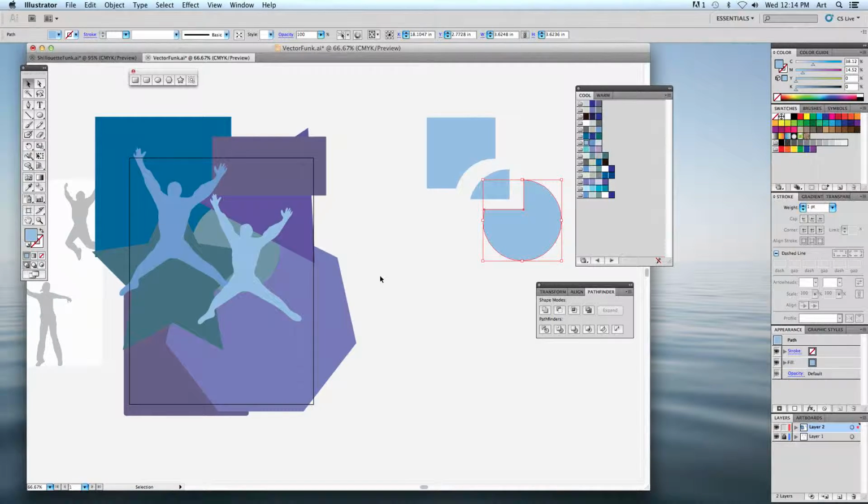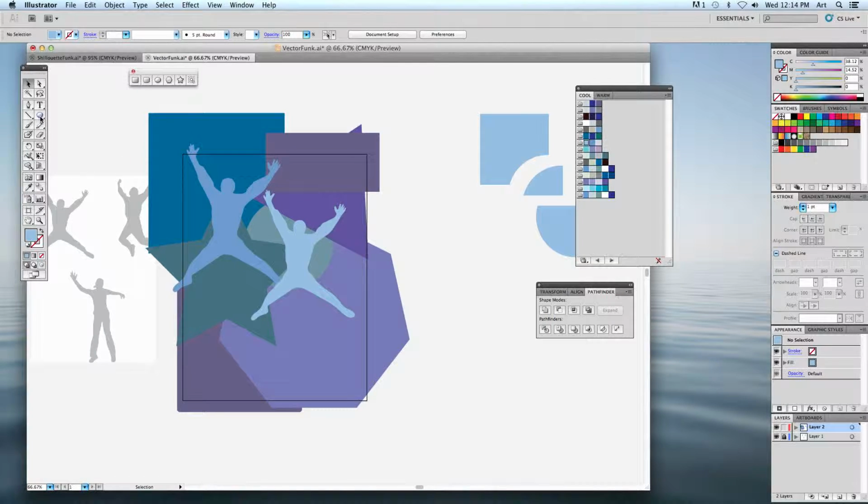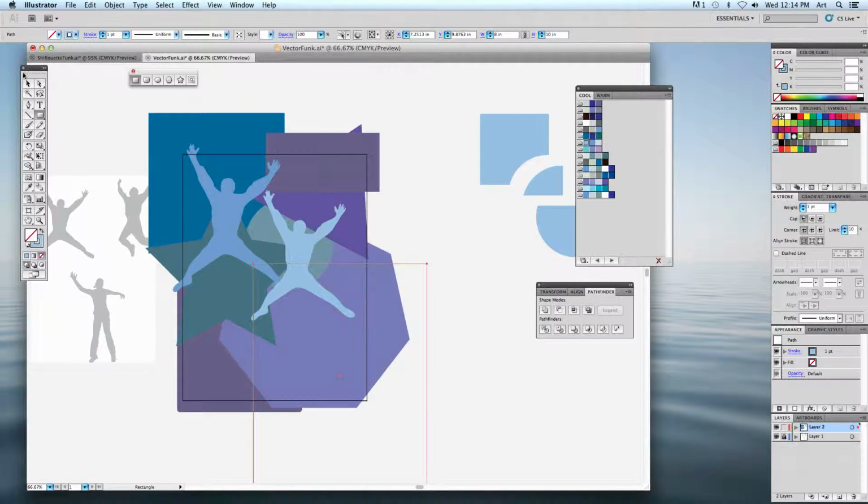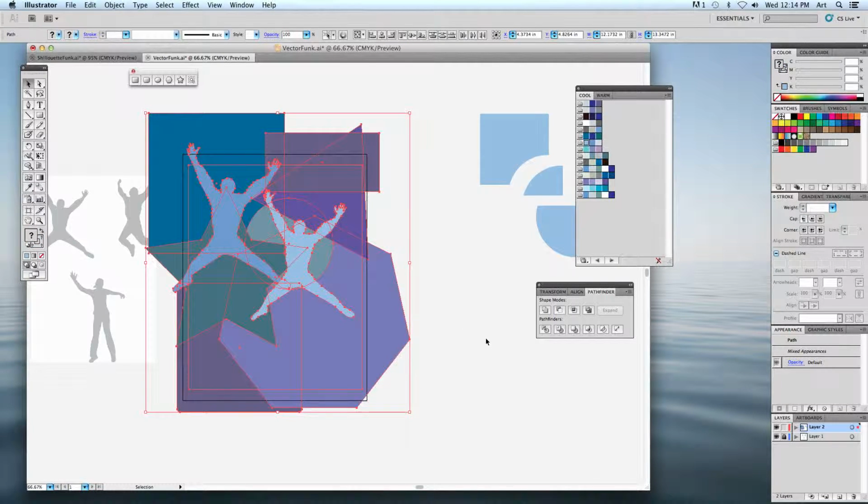And that's what I want to do to this one here. First thing I need to do is make sure it's the right size. So I'm going to use a rectangle. Under Part 3, I'm asking you to create a rectangle that's exactly 8 inches by 10 inches. How do you get an exact measurement? Click just once. So I clicked once with my rectangle, 8 inches wide, 10 inches tall. We'll say OK. I'm going to place that right there in the middle on top of everything. Select all of it, and then hit Divide.